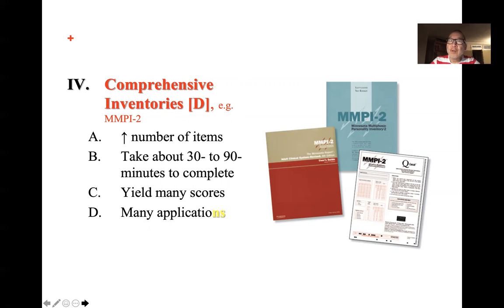They typically take, if you're lucky, about 30 minutes, but usually about an hour, an hour and a half to complete. They produce a variety of scores. We'll see how that's very much the case with the MMPI. And the scores are used in a whole bunch of applications, as we just described.